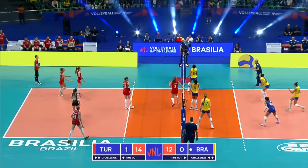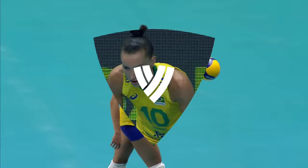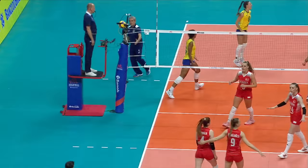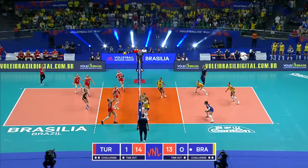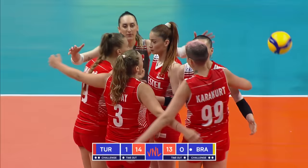She's got it again. Well, nothing from open play, but from the serve line, heavy topspin delivery. And Gabby just chalks up another ace. Going at Shenoglu, who finds the service too hot to handle. So from a whisker away at being 15-10 up, Turkey are now 14-13. There's just a single point in it. Brazil all of a sudden with an extra piece of mojo at the net. Back set for Karakor, tries to wipe out. There's just too much on that Ebra Karakor swing.